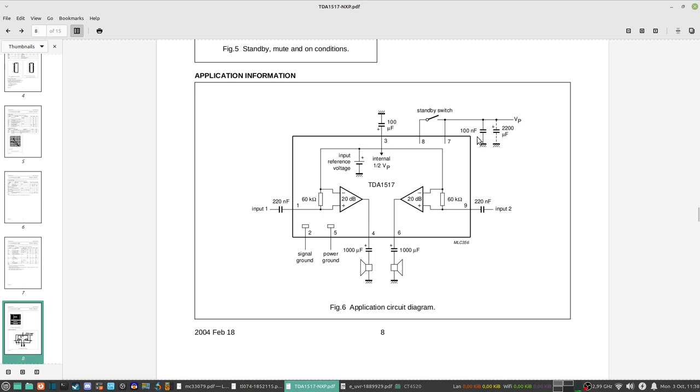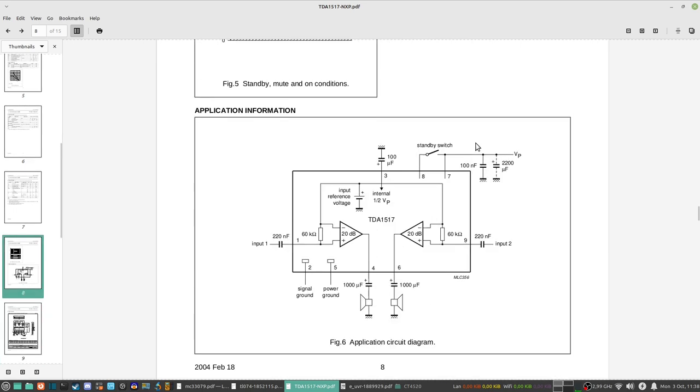Whatever you want to use for your rails, you might not want to use here. You might want to put polymers on your rail or something like that, that might not be suitable here. I'm not an expert, like I said, and it depends on the application. I'm not going to put polymers or anything like that on this card because I don't know how some of the onboard voltage regulators will react to that, but we could obviously change those too. But yeah, that's basically what we're looking at.